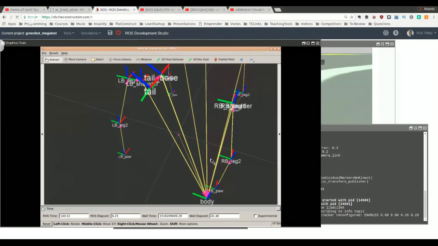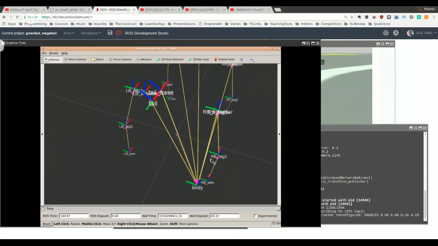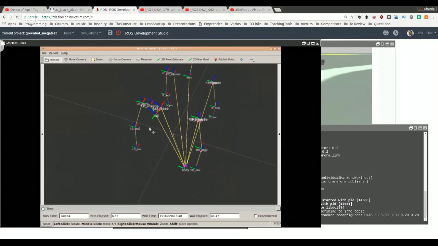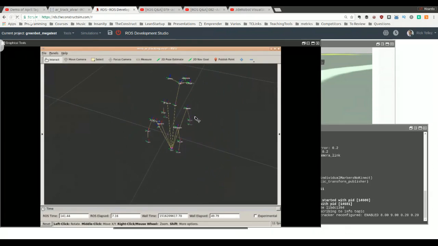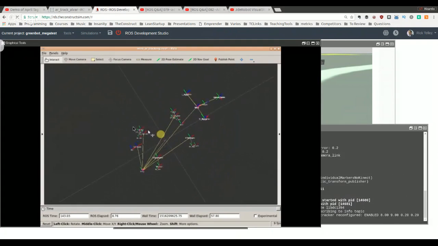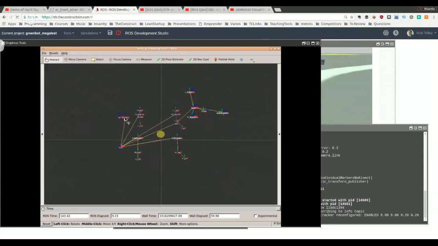Great, here we are. This is the TF of the robot, and this is the tail, this is the body, and here you can see the head with the camera in there. Basically, this is the structure of the robot.